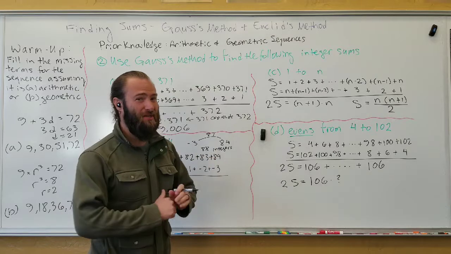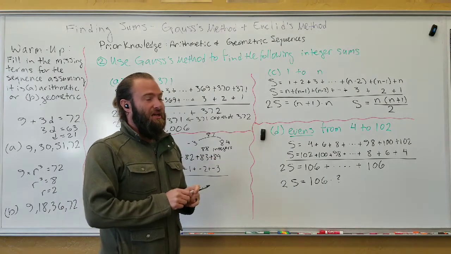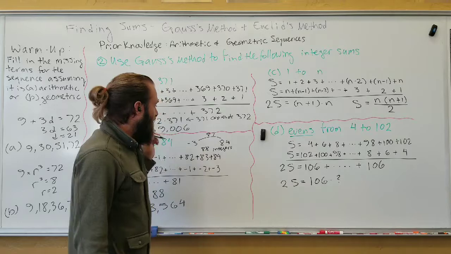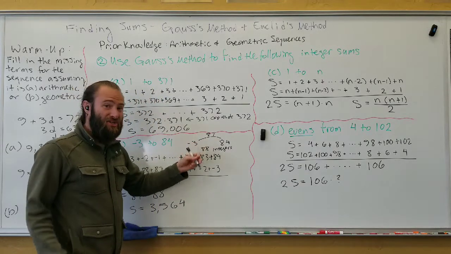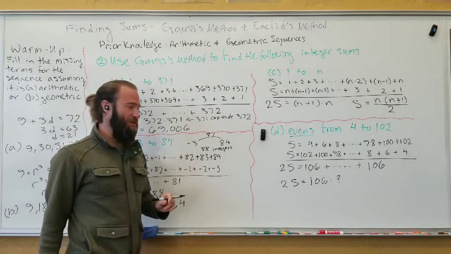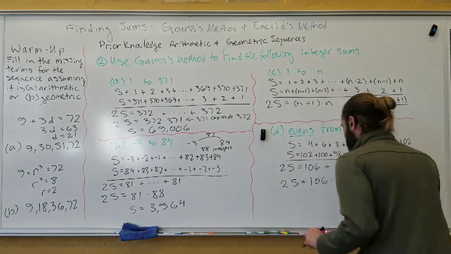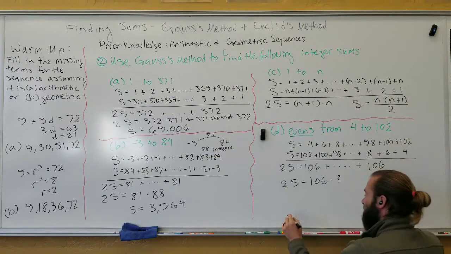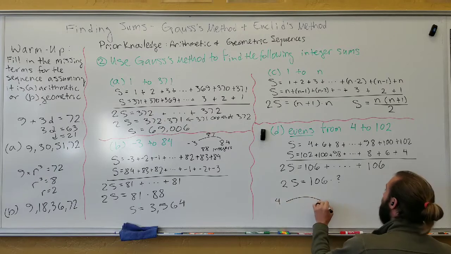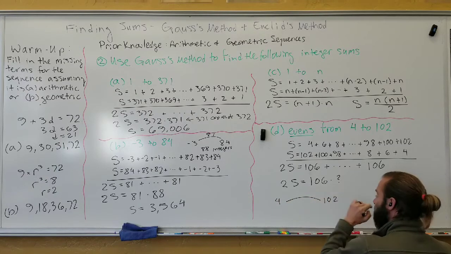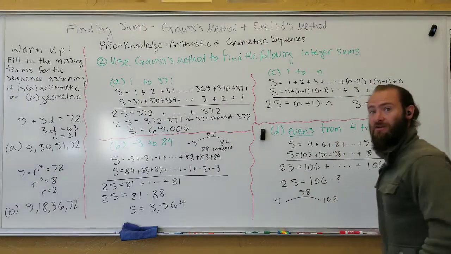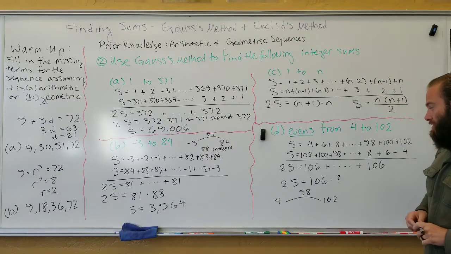And this is a little trickier because it's all the evens, right? It's not just every integer between. And again, we have this thing happening where it's not just straight up the distance either. I'll give you kind of how I think about this, and you can play with it on your own. But what we're starting at is 4, right? And then we're going all the way to 102. Now the literal distance of that is 98, right? Does that make sense?